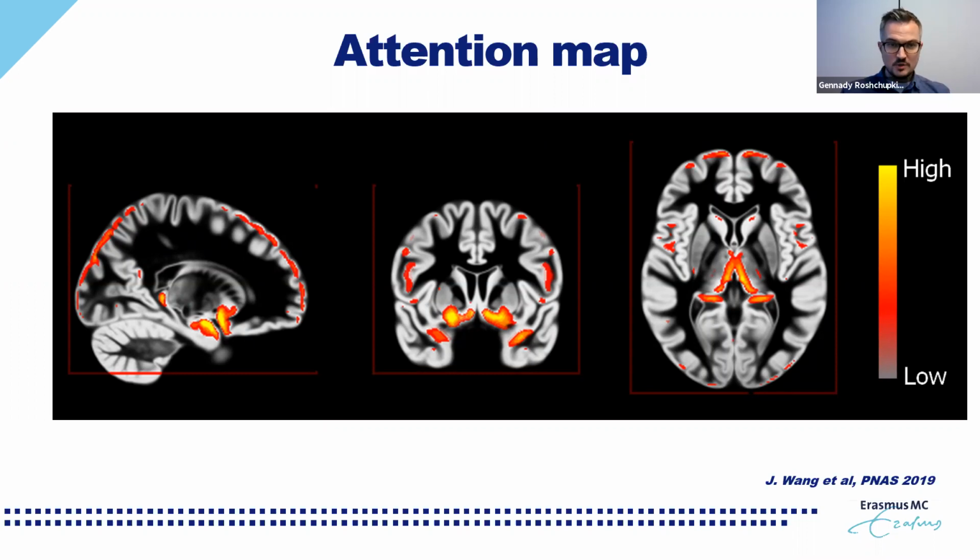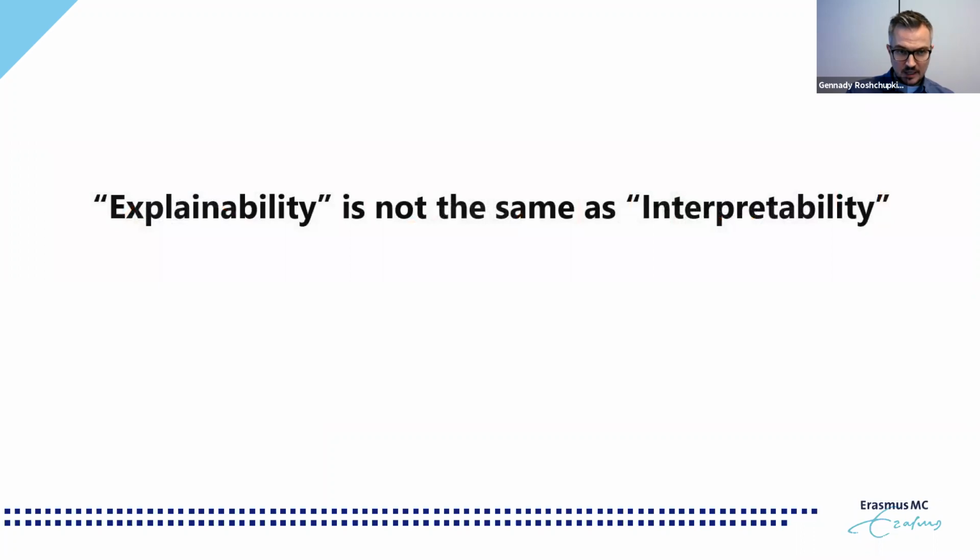But there is one thing which you should take into account when you're using this type of reverse engineering: explainability is not the same as interpretability. So the first thing is that neural networks are greedy algorithms. When you have a heat map, you can conclude that the network looks at a specific part of the brain or a specific part of the image, but you can't conclude that the rest of the image is not actually important for your specific task.